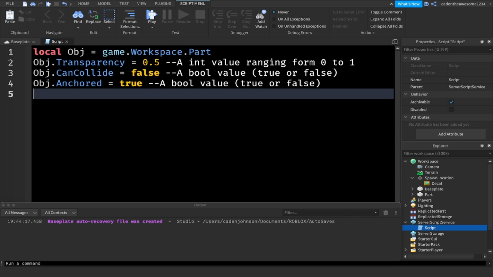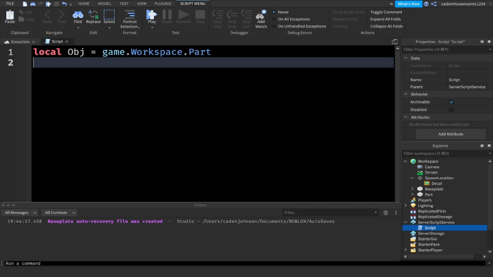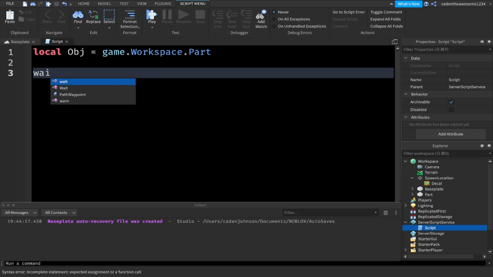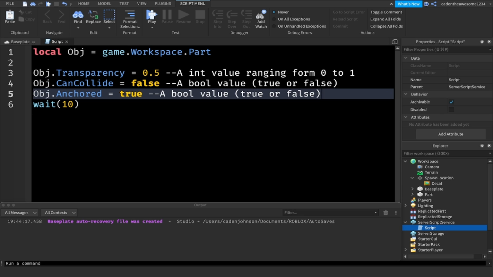If you wanted to change, what's another useful property? Okay, wait, let's try something here. If you do remember, there was a video that I did about the wait at the very beginning, or the second video, I think, I taught you how to wait a couple seconds. So let's try something. Wait 10. And if we do up here, we'll set the properties to, okay.